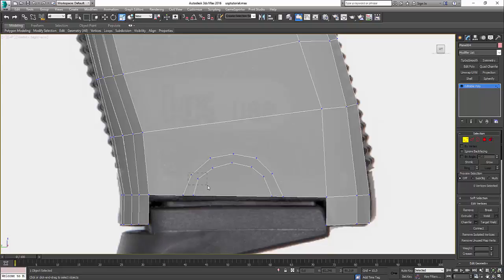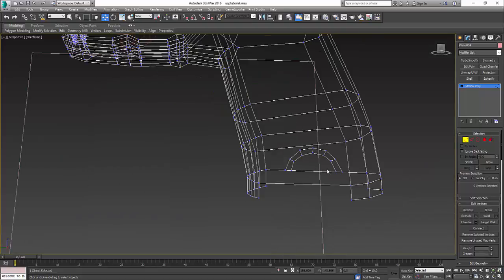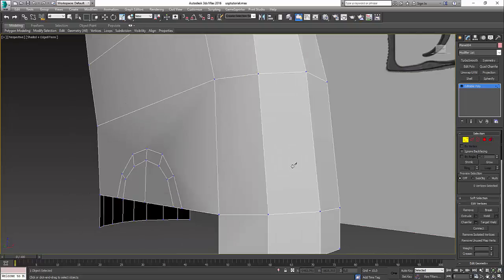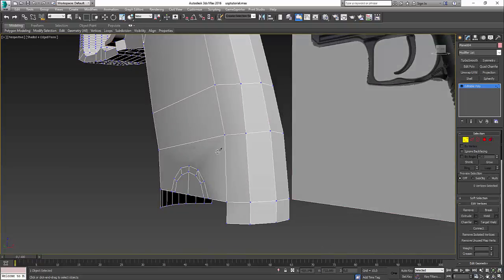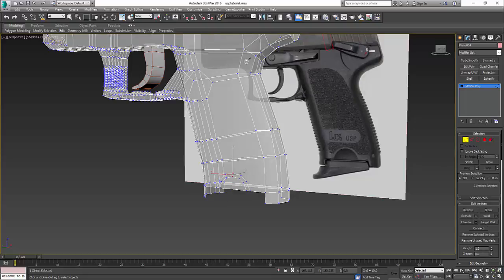So I'm actually not even using booleans or anything. Actually, I'm deciding not to put this one in right now because I want to do the support loops first.